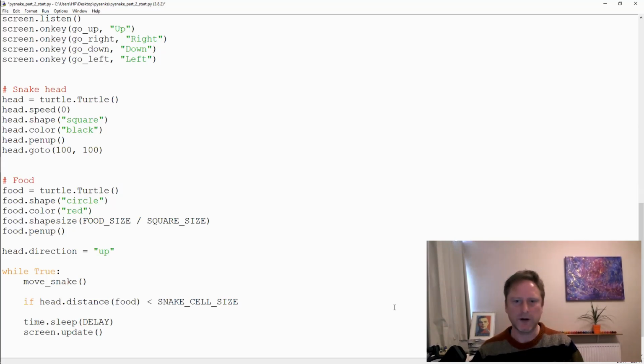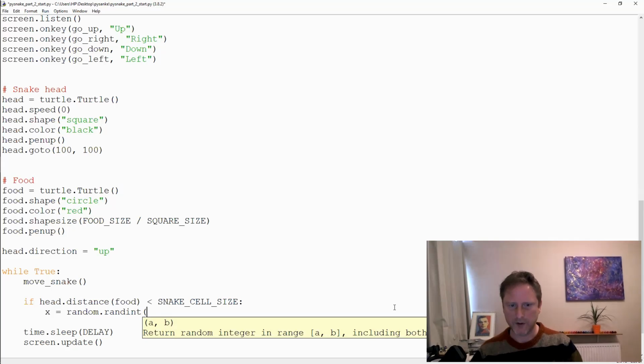So if that's the case, then we're going to do x is equal to random. So we're going to randomly move the piece of food. Random.randint, and the range of those possible numbers is going to be negative width, so that's the left-hand side, divided by 2. If you think about it, the width divided by 2, the left-hand side, plus food size.